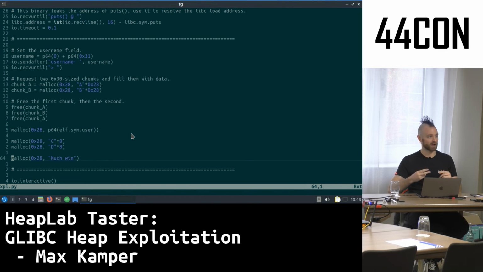Every core function in malloc has an associated hook. So there is a malloc hook, and there is a free hook, and some others. And the idea of those is that malloc uses them for initialization, and programmers can use them to implement their own memory allocators or collect malloc statistics. They are a writable quad word that essentially serves as a function pointer in libc's data section. And they remain writable for the entire duration of the program, regardless of whether there's full RELRO implemented on the binary or not.